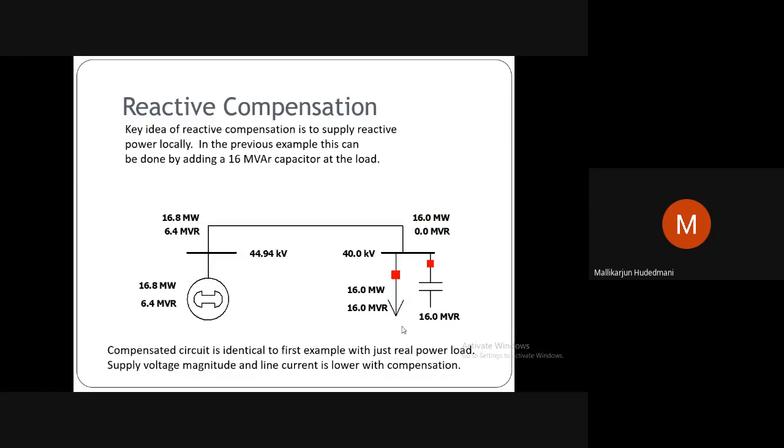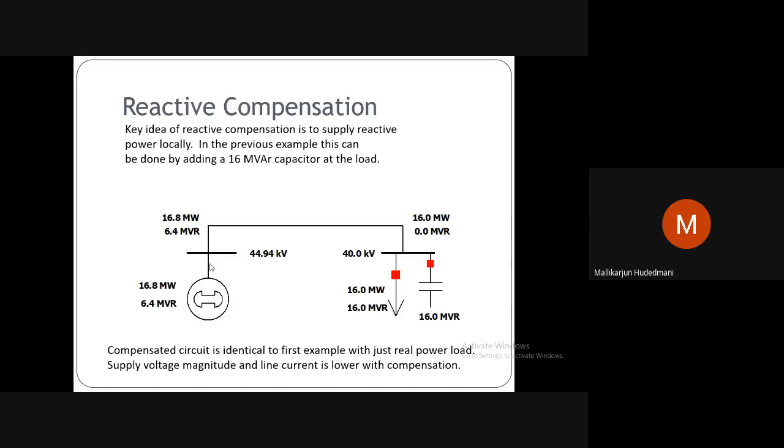One simulation experiment has been taken from PowerWorld. You can see two buses. A 44.94 kV generator bus having a synchronous machine, and another bus connected by a transmission line at a far away distance. You can see the load at that point. The arrowhead shows the load. There is a demand of 16 megawatt and 16 MVAR from this load. So, if there is a capacitor hooked at the same bus of 16 MVAR, which compensates the reactive load locally, then the generator need not supply that.